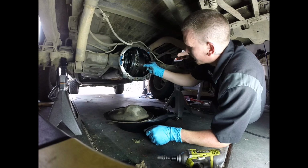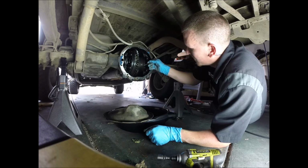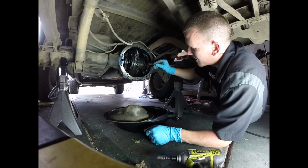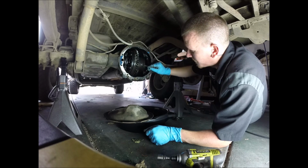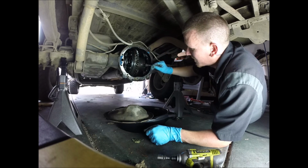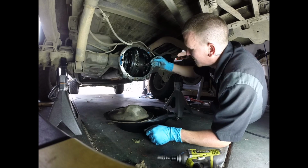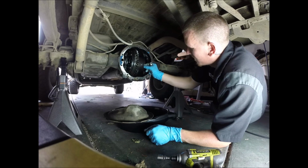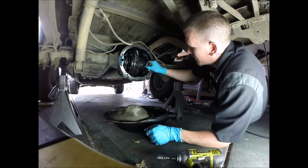I doubt that's gonna be my whole problem, but what happens with these is sometimes your gears don't go bad, but your retaining clip gets a little bit of play in it, and that's where your clunking comes from. I have no play in my bearing, my ring gear to my pinion gear, which makes me think that this is going to be my problem, my spider gears that is. Hopefully, right? Cross your fingers for me. A nice stiff drink. Alright.